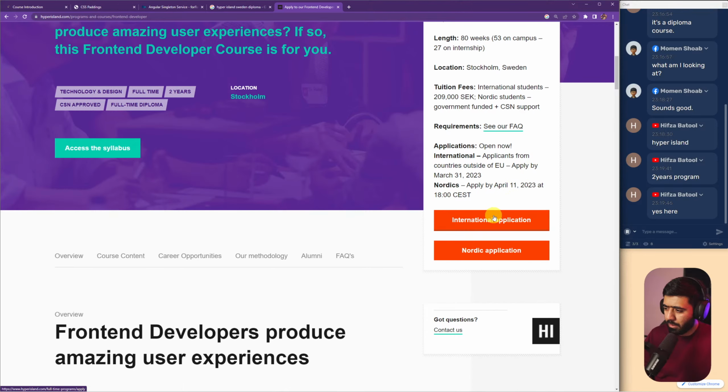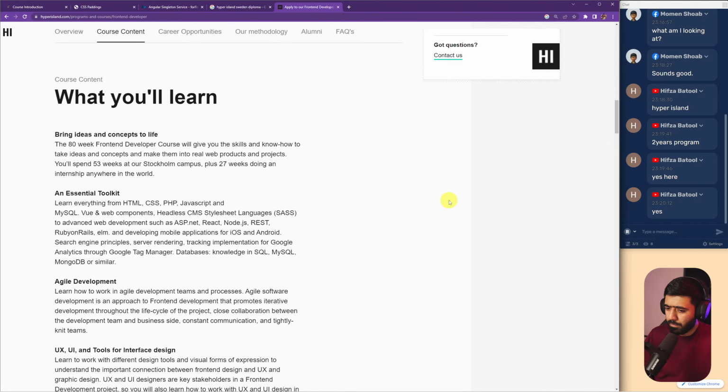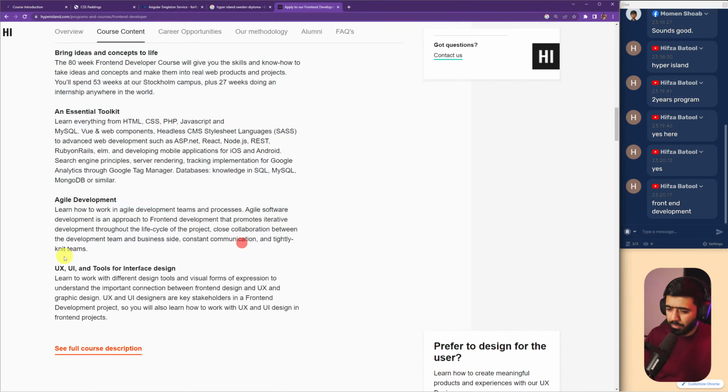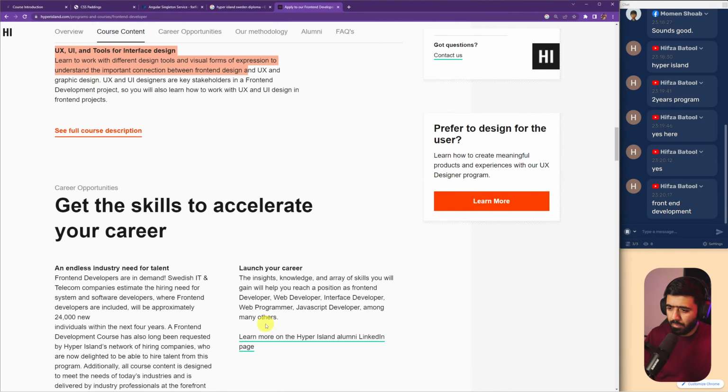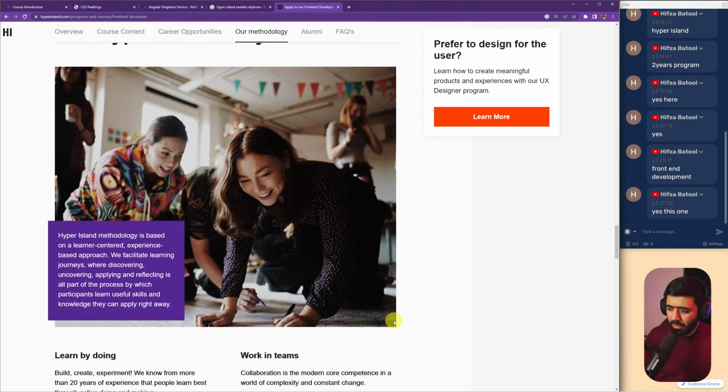Nordic application, international application. Learn everything from HTML and so on. Agile development, UI UX tool for interface design. Sounds good.